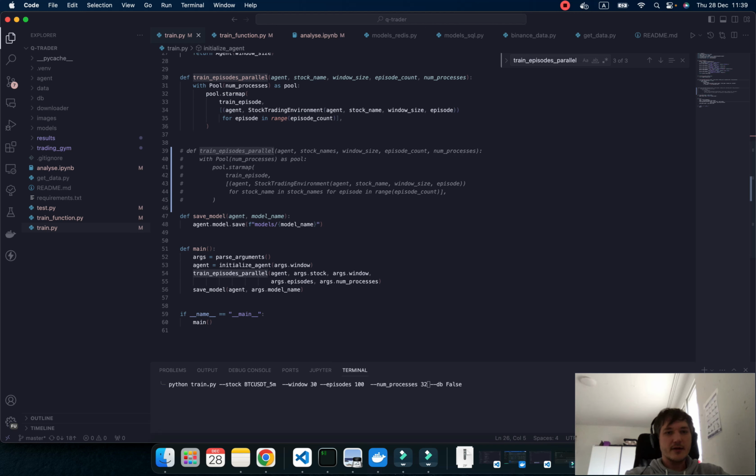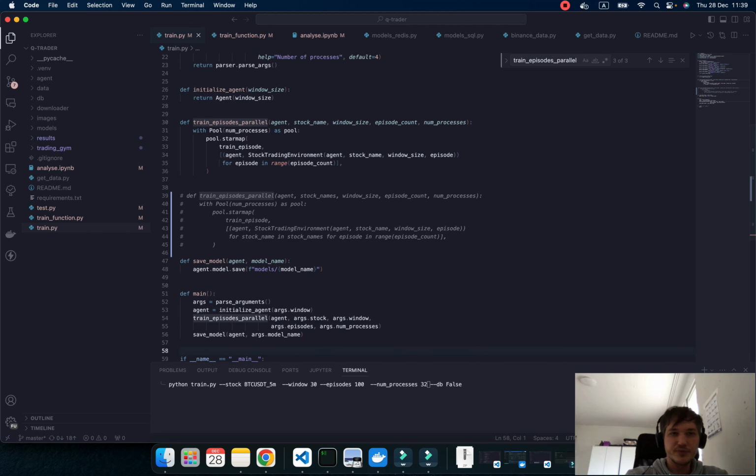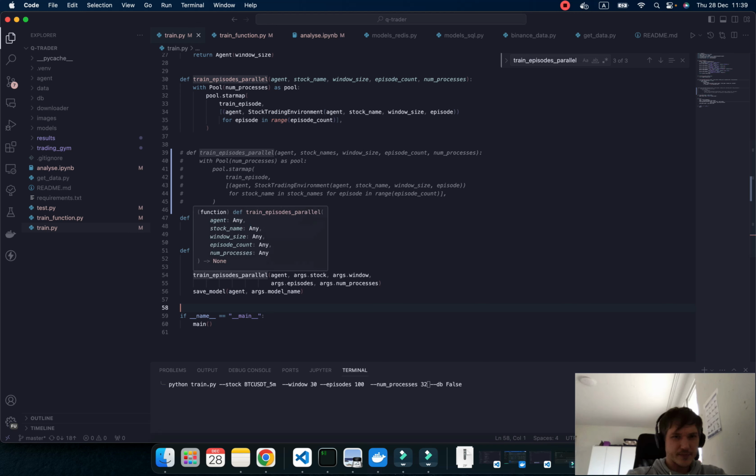And then we need to input the environment, but the environment will be separate for each process. Let me show you what it means.